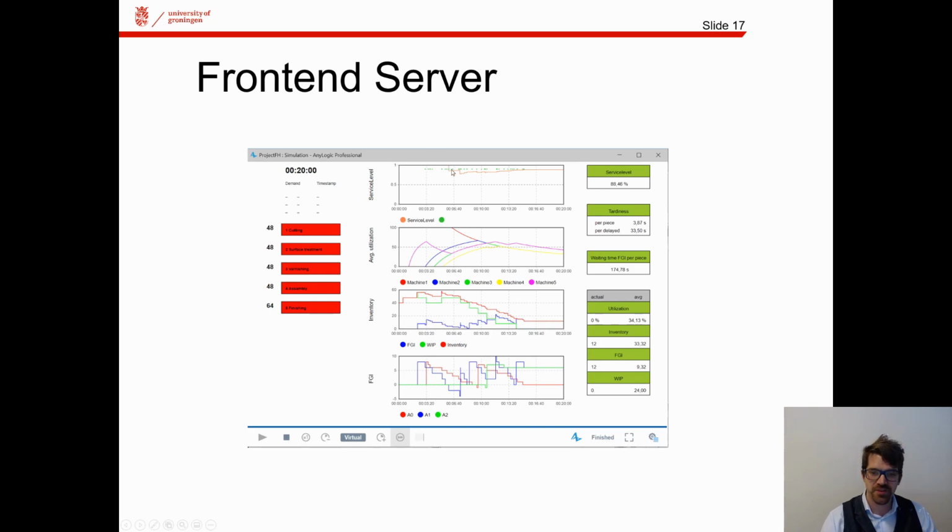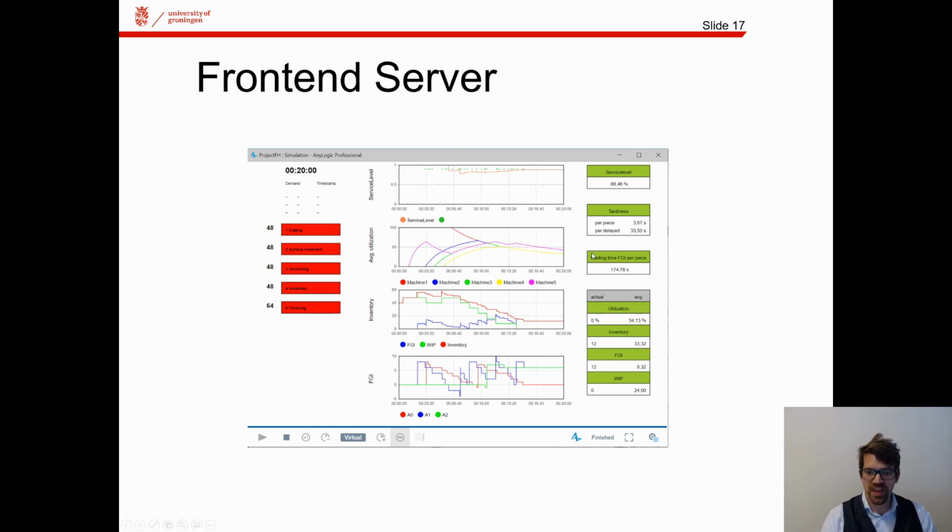This is real time. You can at each point in time see the performance in the production system. And this is due to the fact that the mobile devices are transferring the data to the ERP system, to the server. On the left-hand side, you can see the 5 machines or the indication of the 5 machines. The red color means the machine is not producing. If this red turns into green, you know that the machine is producing, and you can have a look at a certain machine if the gamer is really producing.